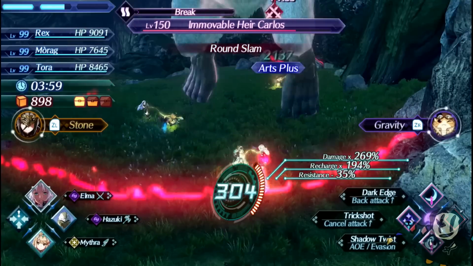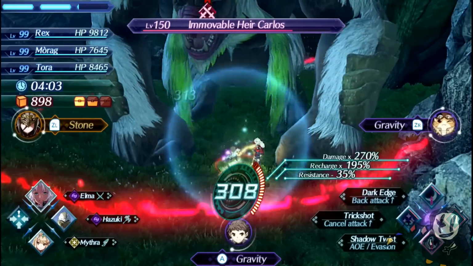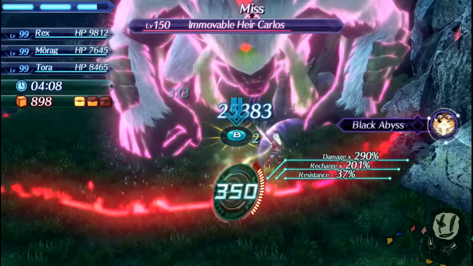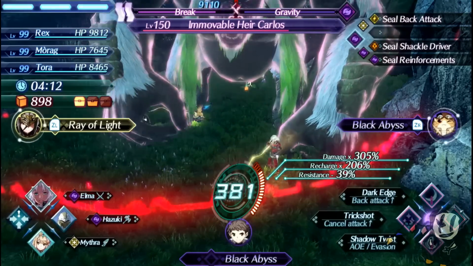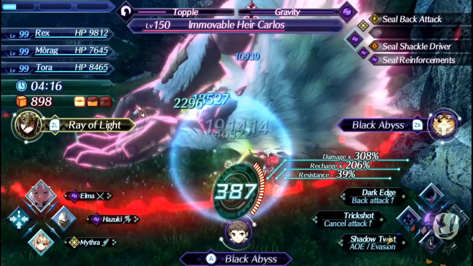So, I noticed that Morag hasn't switched into Shulk yet. That's absolutely fine. Any more opportunities that we have are good for us. And this is going to be another full meter. The more stats you have, I believe the slower the countdown is going to be, but we don't have to worry about that at all. Okay, here comes the topple. There's some extra damage.